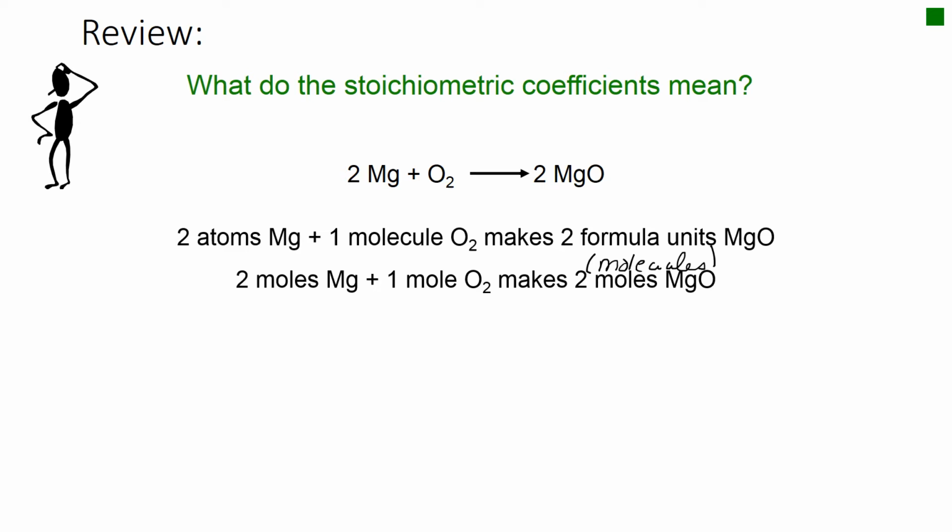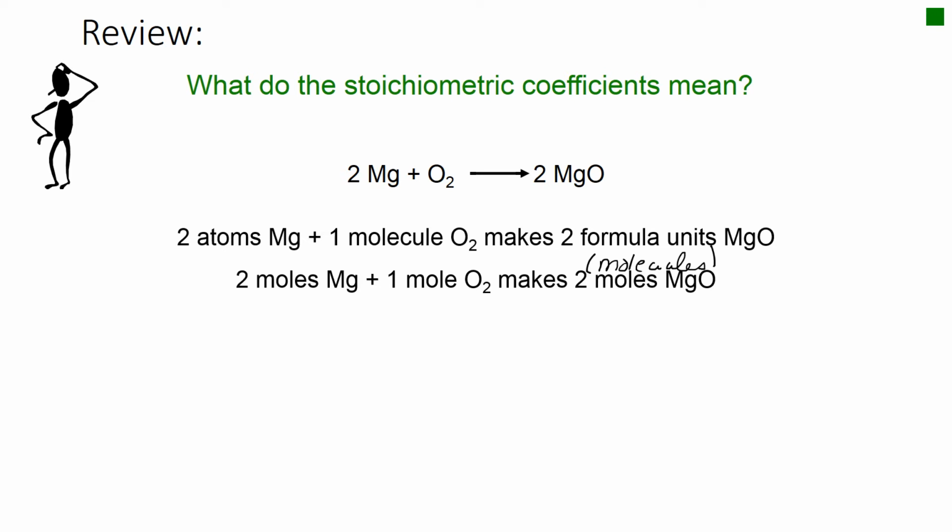We aren't working in Berkeley with lasers and mirrors, so we're going to be working with the term moles. 2 moles of magnesium plus 1 mole of O2 makes 2 moles of MgO. That's what we're going to be doing for all practical purposes in our labs.